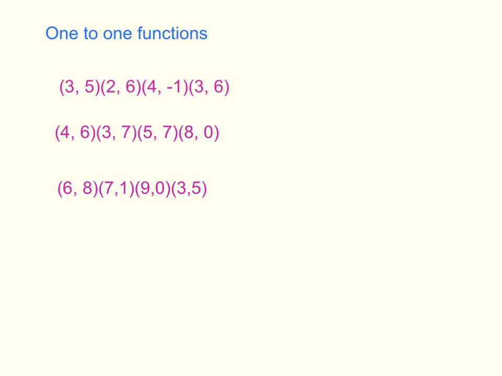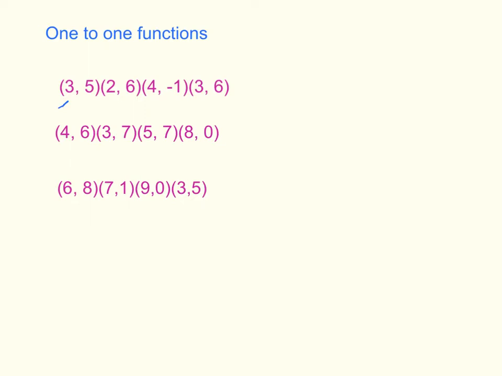So I'm going to define a new term called a one-to-one function. First we have to determine whether or not something is a function to begin with, because if it's not even a function to begin with, then it obviously can't be a one-to-one function. So if I look at these sets I have here, can you see that this first one is not a function? Because if I put in a 3 and sometimes I get out a 5, and I put in a 3 and sometimes I get out a 6, that would make it not even a function to begin with.